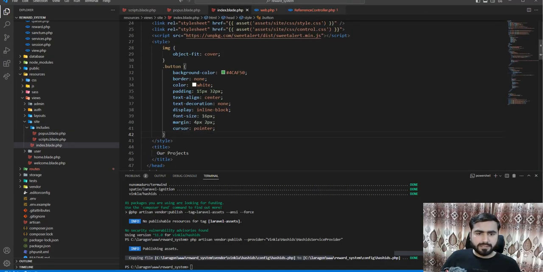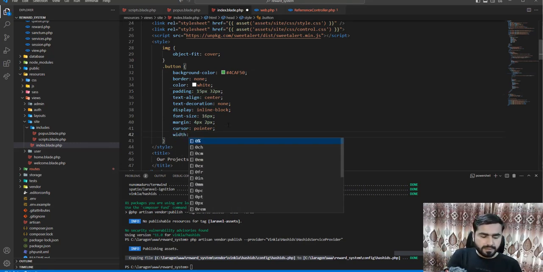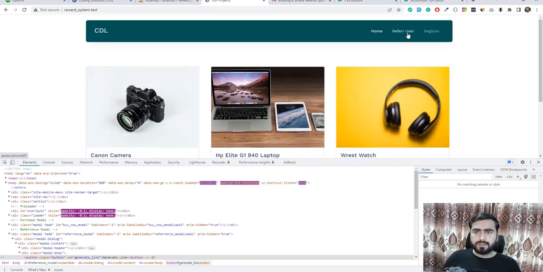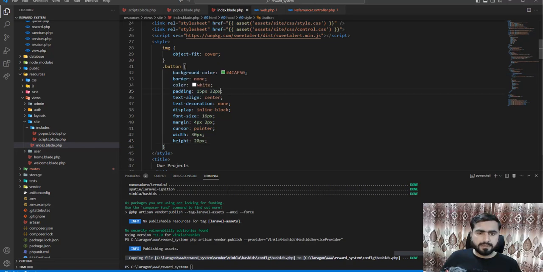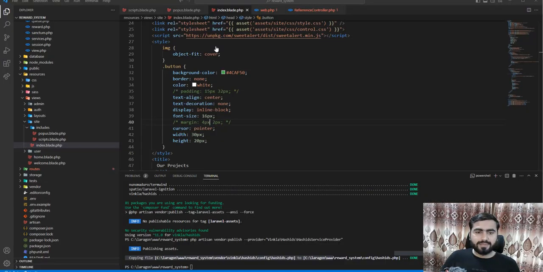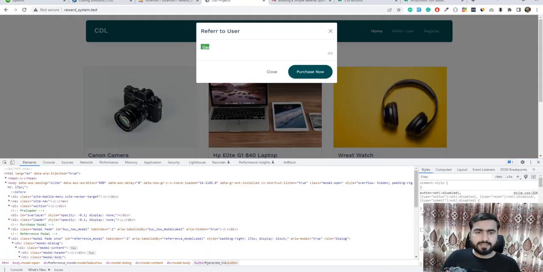So now we need to customize it according to our own styling. The font weight is this one, margin is this one, padding is this. So we can set its width or height, right? So where we can define this, define 30px, height would also be 20px. Refresh, yes, it's small, and then this will be added here. Oh, we have a small button. Let me increase the width of this button.